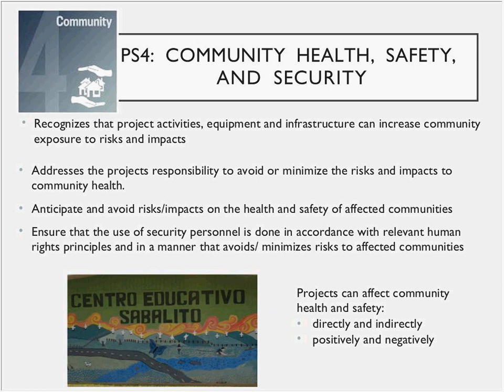Performance Standard 4 is community health, safety, and security, and this is the standard that has to do mostly with the influence and the impact that you might have on the communities around you. It recognizes that the activities of the project, the infrastructure and the equipment that you're bringing can increase the exposure of the community to different risks and impacts. It urges you to address this with responsibility and to avoid and minimize the risk or the impact that you might have.